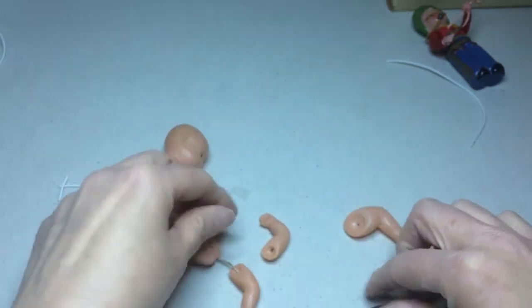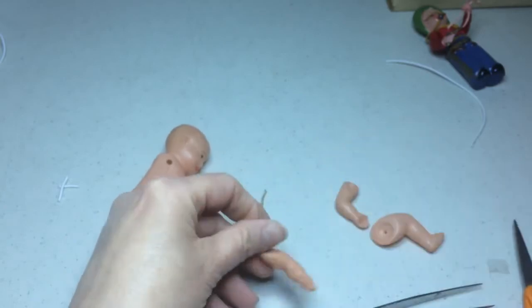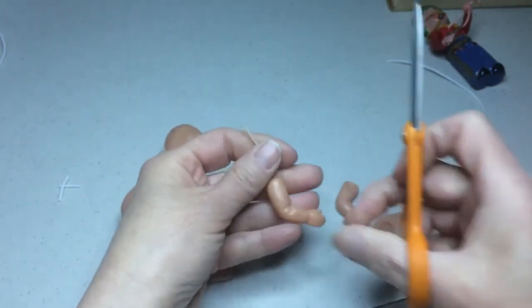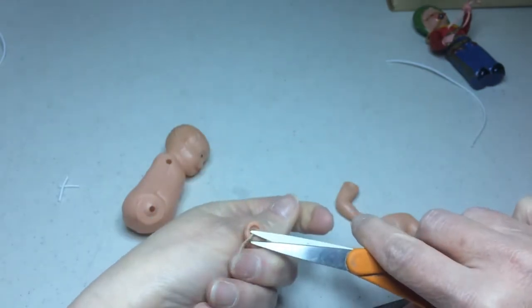Okay, that fell right in. That arm is okay. And I'm going to trim this one. Oops.